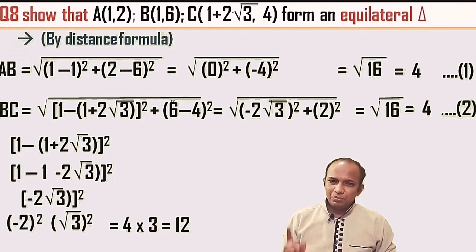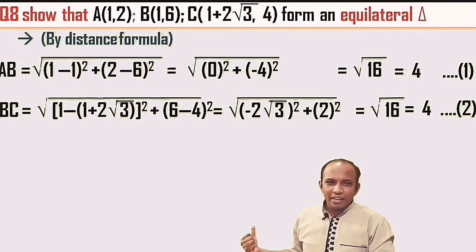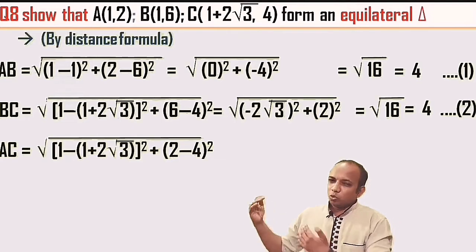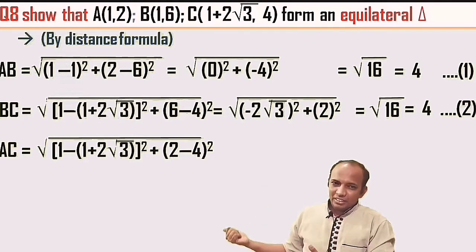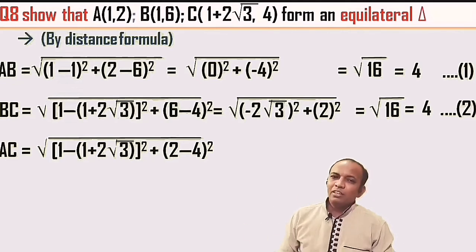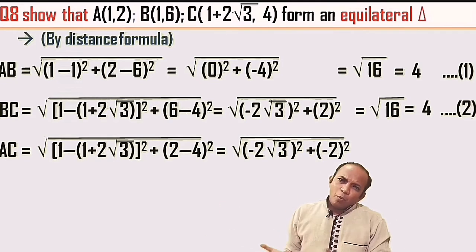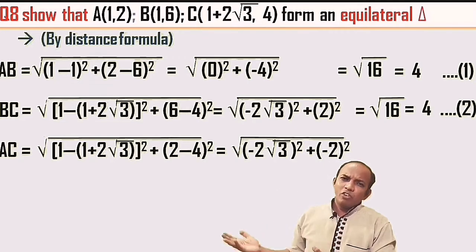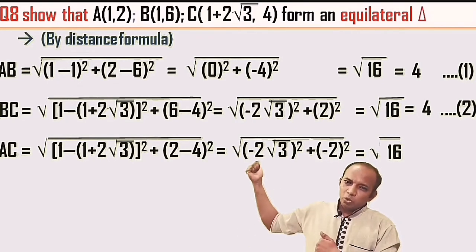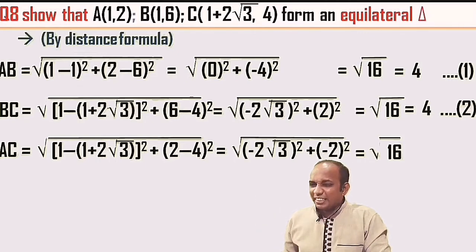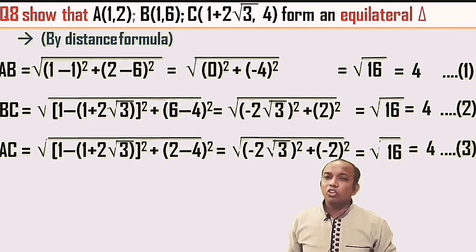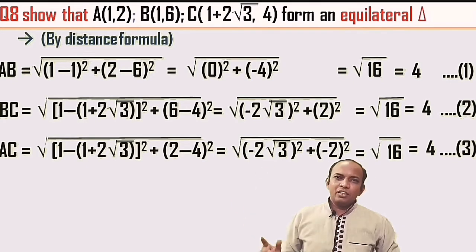Now let's move on to find the side AC. The moment you check the bracket, you will come to know that the first step of the bracket, that is 1 minus, in bracket, 1 plus 2 root 3 the whole square, is the same as that of BC. So whatever steps we followed, the same steps we have to follow over here, but no need to mention them. The moment you carry the operation ahead and solve it, you get the same pattern: negative 2 root 3 the whole square plus 2 the whole square. That results in root 16 as its answer, and after taking out the square root of 16, we get the answer 4 again, and number it 3.